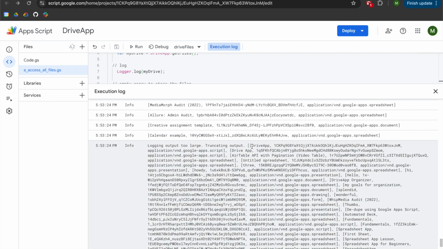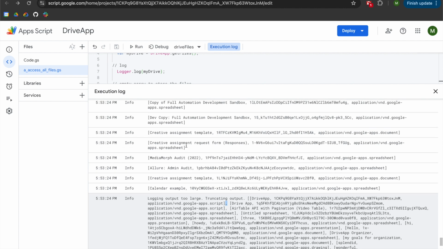But we have a very strong indication that our push method has worked as we intended because we have two square brackets at the beginning. And then we have square brackets with commas separating each of our arrays, which is a strong indication that we have successfully built out a two-dimensional array so that if we wanted to work with all of our DriveApp files, we have the ability to do so.